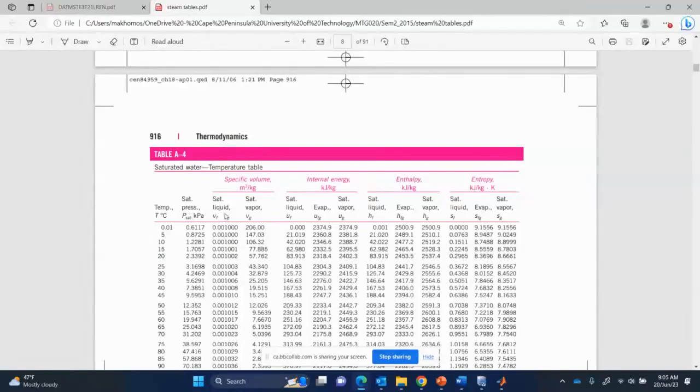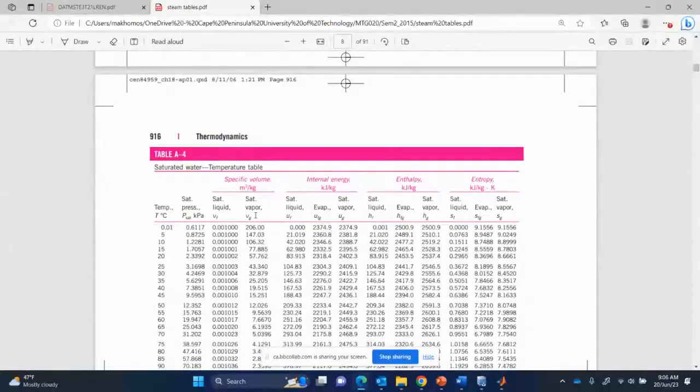And then next we have what we call the specific volume of liquid. Vf, remember I said that subscript f stands for liquid or for water. So Vf is the specific volume of water or liquid. Next is Vg. Vg is the specific volume of a dry vapor or saturated vapor. Dry vapor, saturated is the same thing.